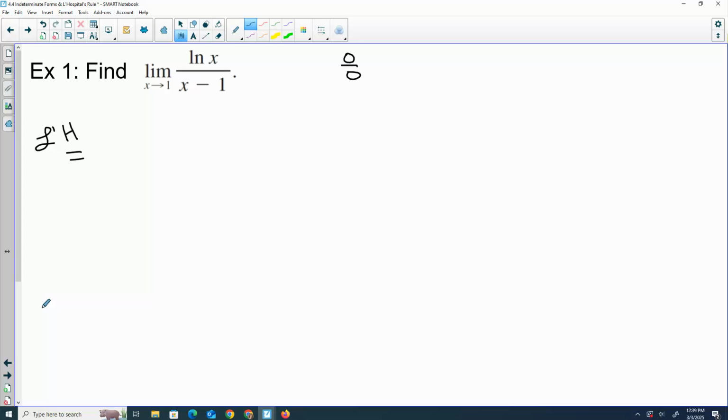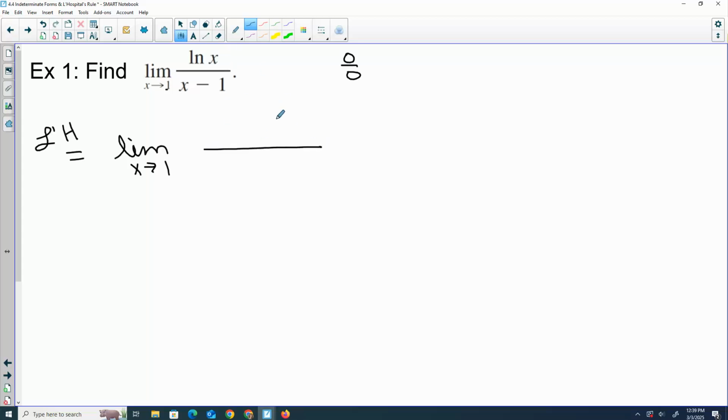I know we said this gets 0 over 0, and we figured it out, but I don't understand how 0 minus 1 is 0. Because we're approaching 1. Got it. Yes, ma'am. So, L'Hopital's rule says you can do the same limit, but we're going to take the derivative of the top divided by the derivative of the bottom.